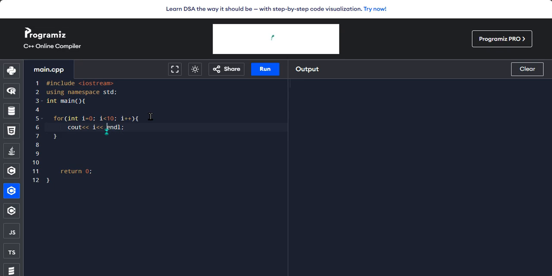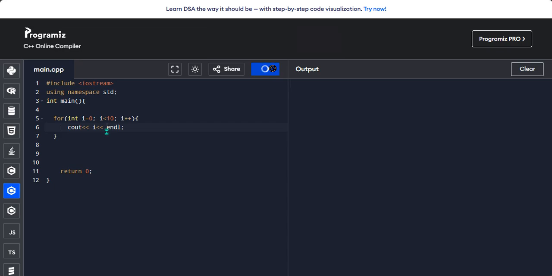In this case, it means keep repeating so long as i is less than 10. Keep repeating till i becomes the same as 10. So let's run this and see what will happen.